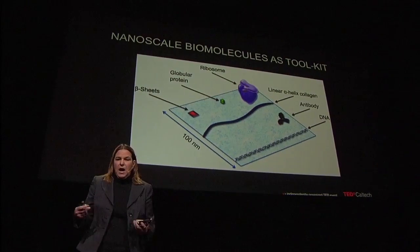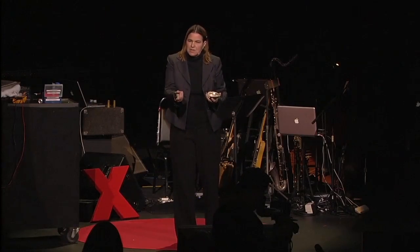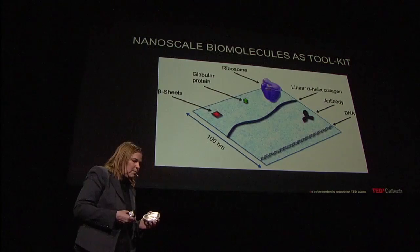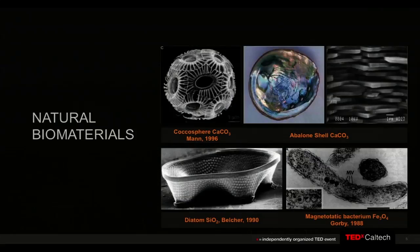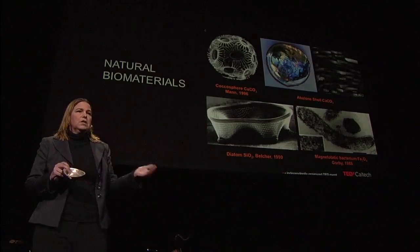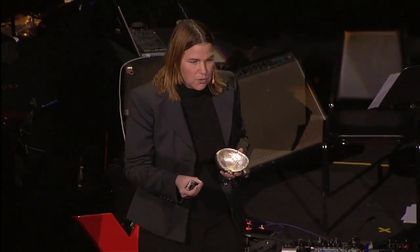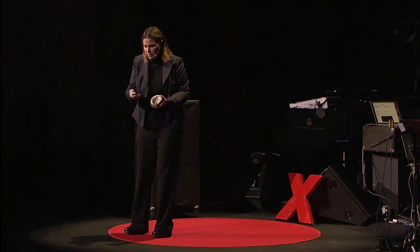If you look at biology, there are many structures like DNA, antibodies, proteins, and ribosomes that are already nanostructured. Nature already gives us really exquisite structures on the nanoscale. What if we could harness them and convince them — not to be an antibody that does something like fighting HIV — but to build a solar cell for us? There are natural biological materials like the abalone shell; if you fracture it, you can see it's nanostructured. There are diatoms made out of SiO2, and magnetotactic bacteria that make small single-domain magnets used for navigation. What all these have in common is that these materials are structured at the nanoscale, and they have a DNA sequence that codes for a protein sequence that gives them the blueprint to build these wonderful structures.